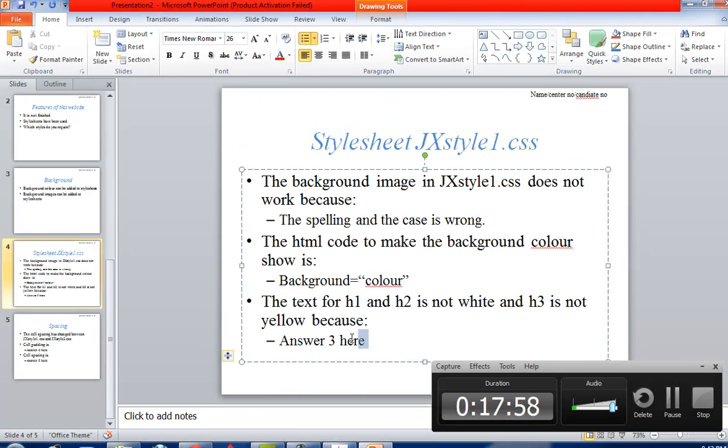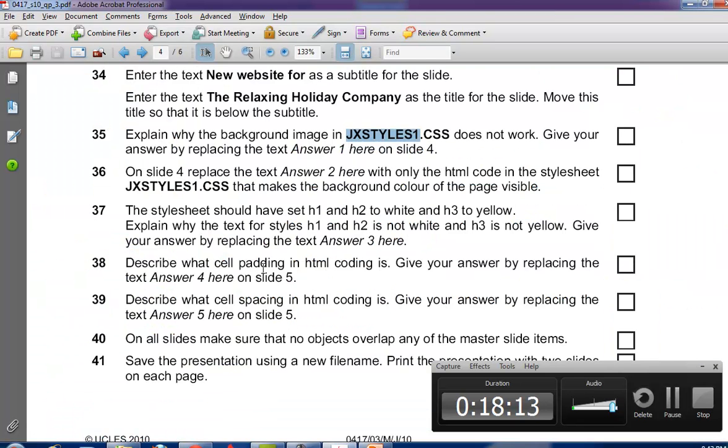Wrong color code, very simple. Fine. Replace slide.